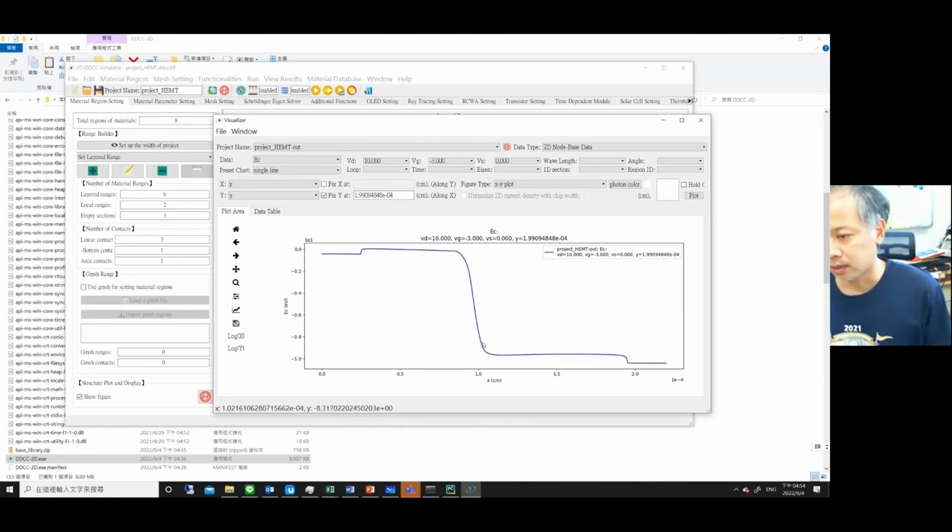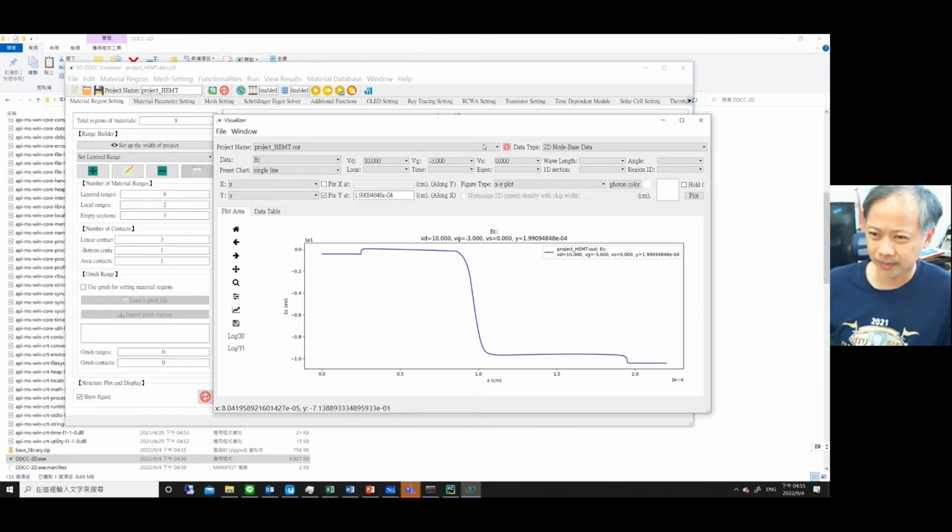There is a large potential change along this direction. So you can look at this, and also you can check the current. The current you can plot. What you can plot is the JNS and JNY, and of course the observed value of JNS. So in the 2D profile, you can plot the current.